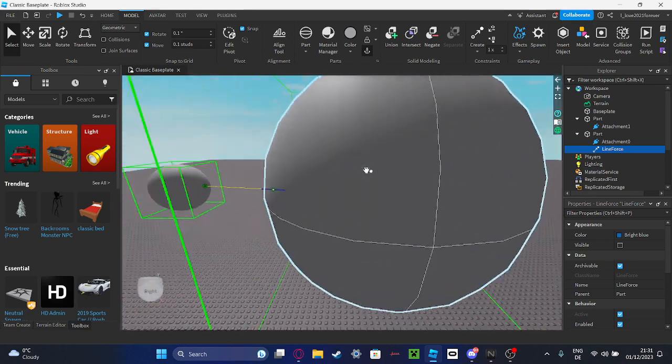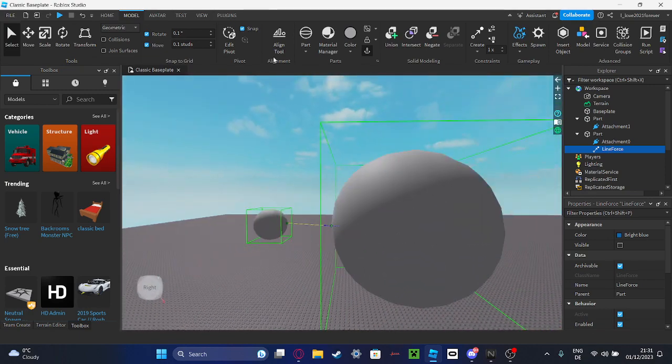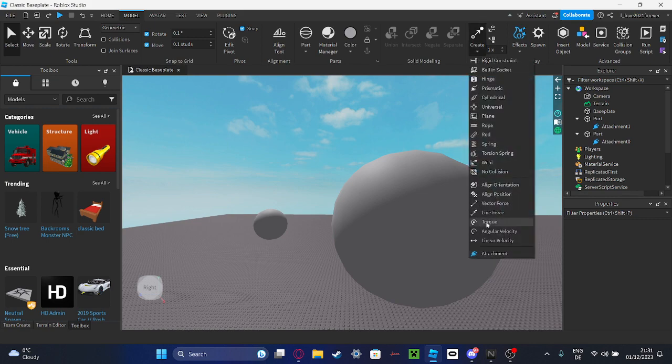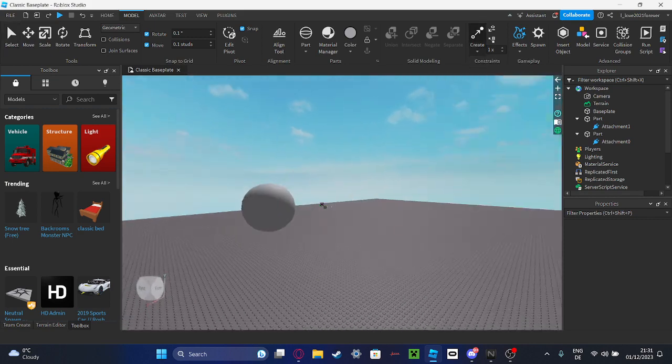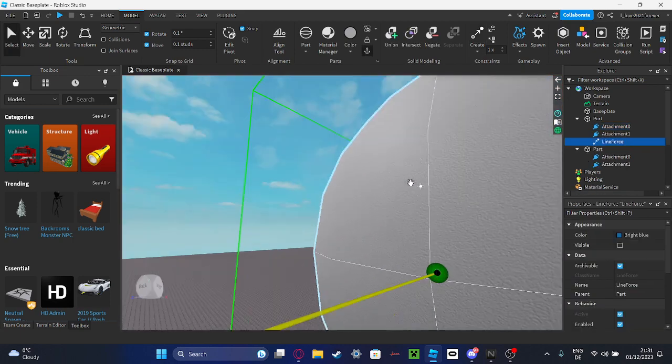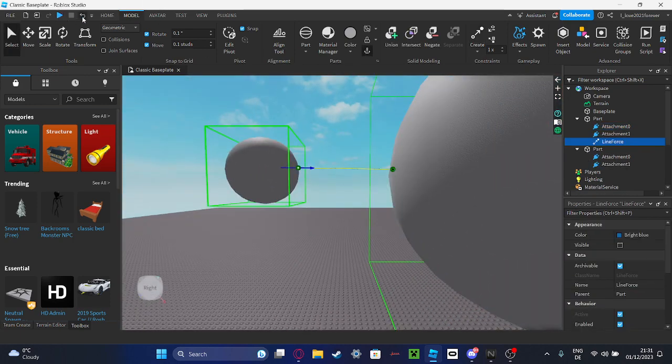Now we have a line force. Actually, the line force would be more realistic if we place it like that, because then we'll actually attract a smaller object to a bigger one.